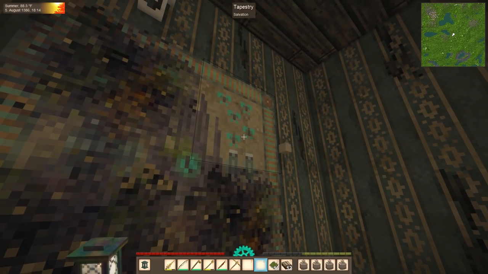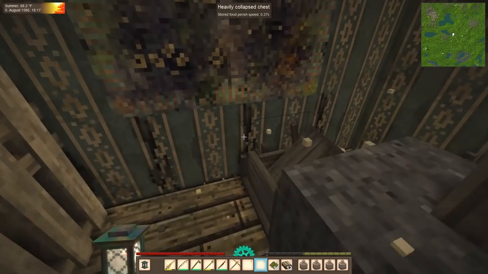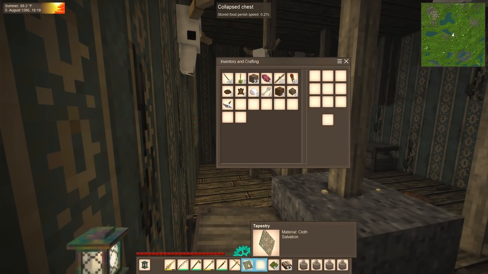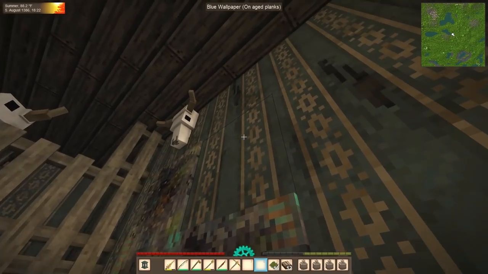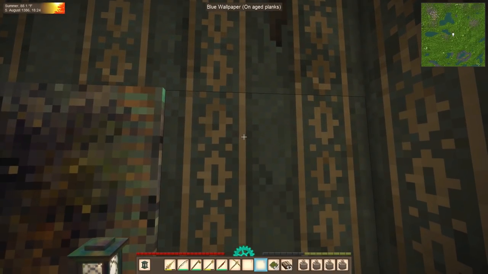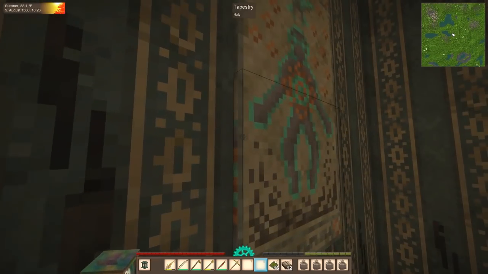But this one right here, it looks like we can take that piece, and maybe we have to collect all of them. Ugh, stuck. Grab it. Yeah, so we're gonna have to get the other pieces for the full tapestry. And then we got this wallpaper on aged planks. So how do you get that? I wonder if you can collect the wallpaper.